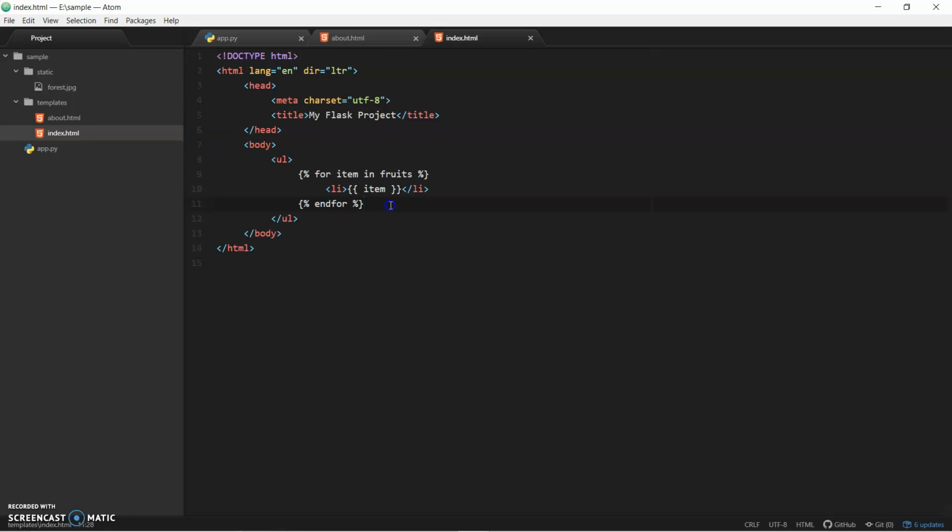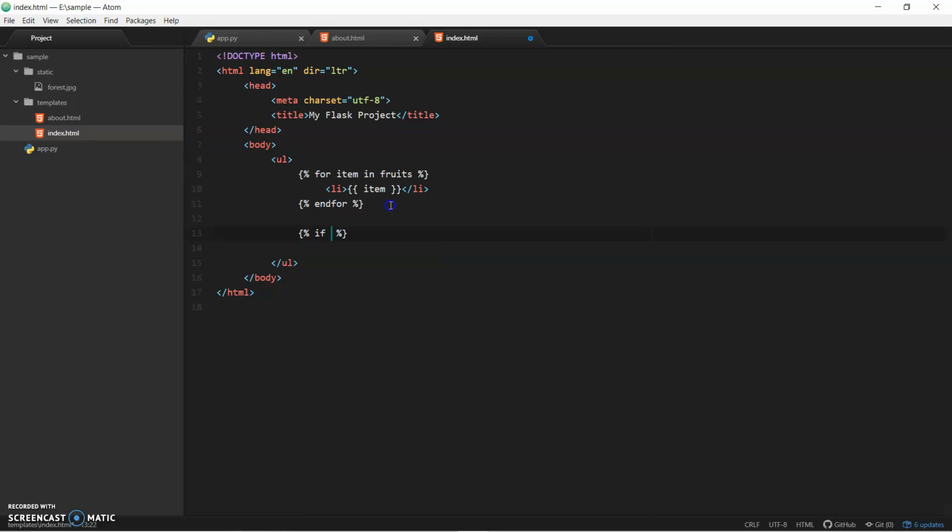Now that we have used a for loop, let's go ahead and use an if condition. We can use an if condition here. Similar to how we write a Python statement, because if statements are also Python statements, open it and close it.